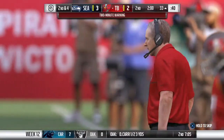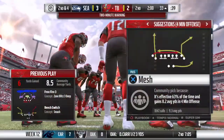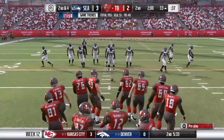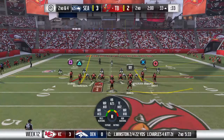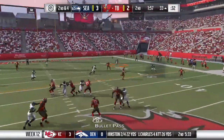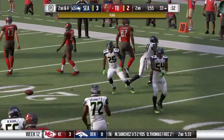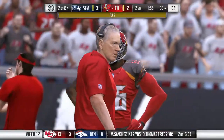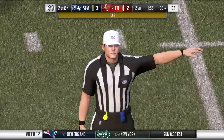Two minutes to play here in the first half. We'll come back to Tampa after this timeout. We remind you that coming up at halftime, we'll take you to Orlando and Larry Ridley. Larry will have highlights and analysis of this first half. I'm guessing mostly defensive highlights that we will see. Yeah, and that's kind of cool. No touchdown scored yet so far. Yeah, none whatsoever.